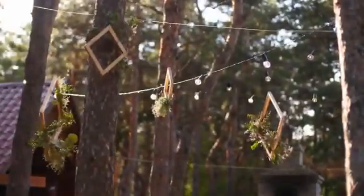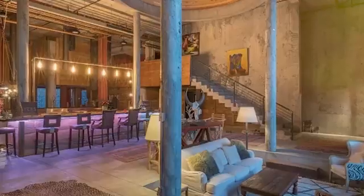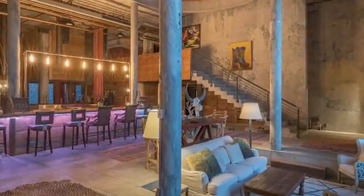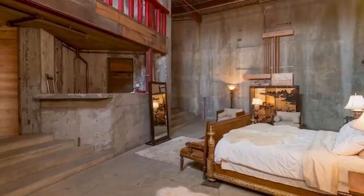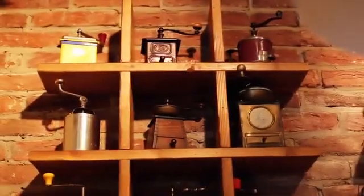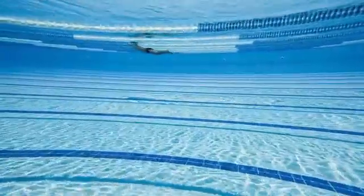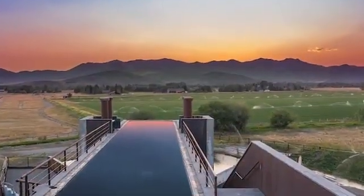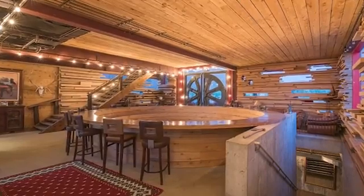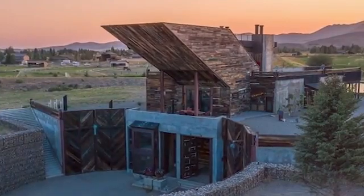Things are no less creative inside, where the space is centered around a huge open kitchen with bar seating and a further circular bar in the upper living area that looks down on the floor below through a skylight-style circular opening. There are 5 bedrooms and 5 bathrooms, heated garages, multiple stairways, and even a concert arena space. A metal elevator cage is used to access each of the 5 levels of the house, including the top floor, where there's an outdoor Olympic-length swimming pool, and virtually all of the materials used in construction were locally sourced and reclaimed. Feeling both traditional and futuristic, the home certainly earns its name of the Sun Valley Starship, and it's no wonder the real estate market was excited in 2019 when it was last put up for sale.